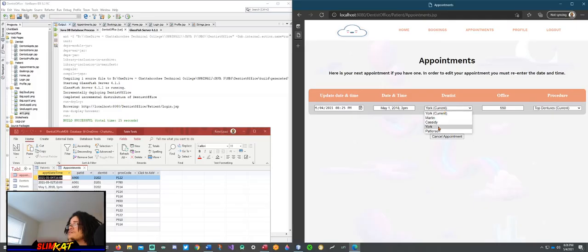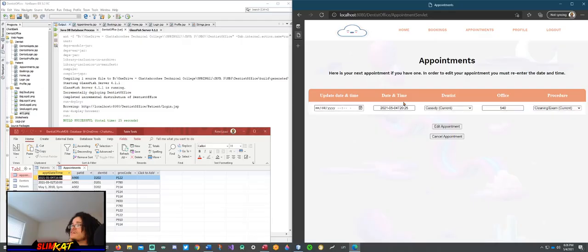Let's say Cassidy, last name. And procedure, gonna go with something different, just because right now it's at top denture, so we'll go with cleaning exam and edit. And as you can see, the changes that we made have now stuck. We chose today at 8:25, and it's now been stored.